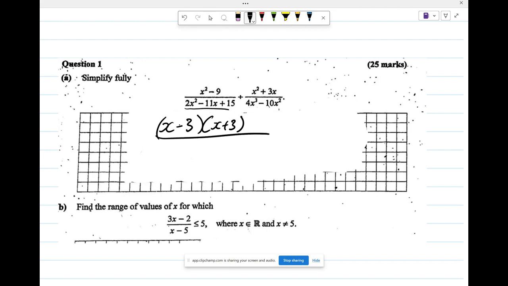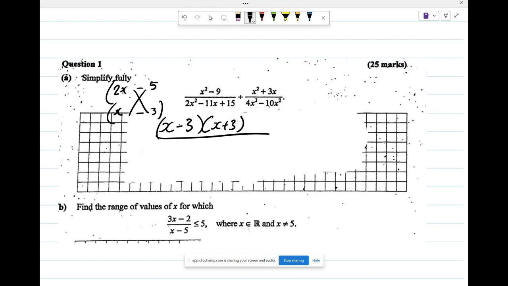And that's going to be over, well, this is a quadratic, so why don't we go ahead and factorize that? If you just do it over to the side here, 2x times x is going to give us 2x squared. 5 and 3 will give us 15, and that works because 2 times 3 is going to give us 6, and then plus 5 is going to give us 11. But we want minus 11, so if we just make both of them minus, then 2 times minus 3 is going to give us minus 6, and we're going to minus off 1 times 5 then, so that's going to give us minus 11, so that's perfect.